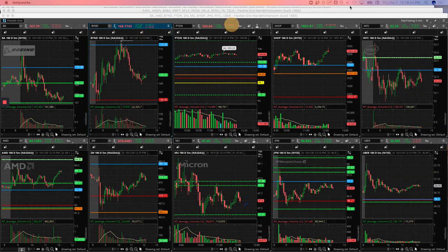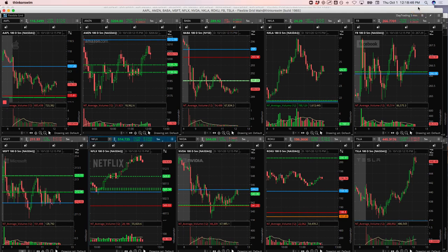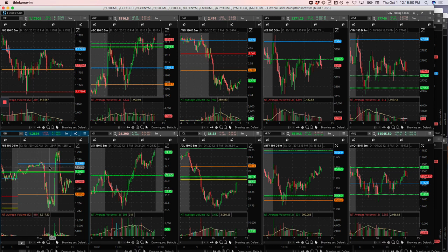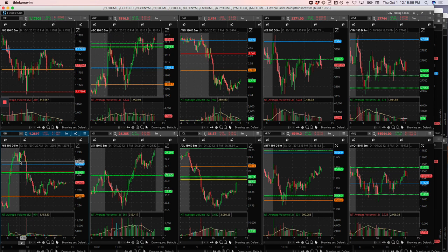Starting with 6B in the futures market — we took this one right out of the gate, our first trade of the morning. These futures open earlier than the normal stock market. We had this big push down and when we were in the room starting at about 8:30, there was a consolidation pattern under this pivot. We wanted to see a continuation and that's what we got. Just did a few contracts there — super small — so just booked a small profit.